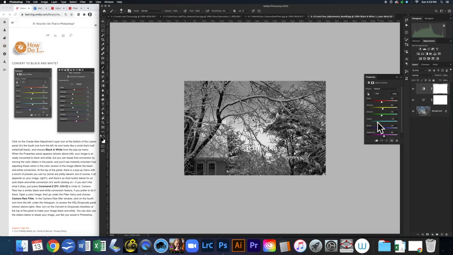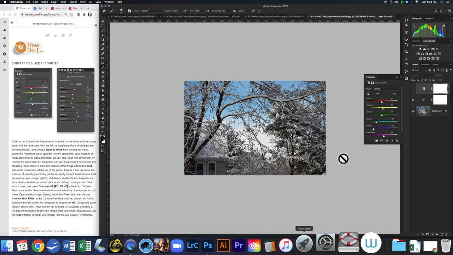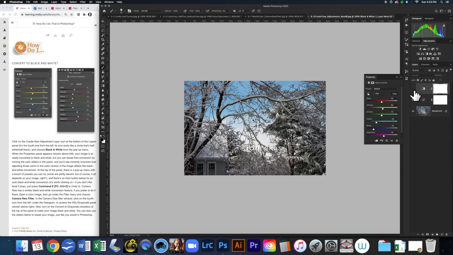And what's really cool about this is I can come in and change the look depending on the colors that are in the photo. So if I wanted to give that darker background, darker sky look, I could do that. Now, if there are colors that aren't really in the photo, the slider's not going to do much. So there's not really magentas in here, so that's not going to do much. If you remember, most of this photo is black, white, and blues, so that cyan and blues are really going to be the only sliders that do anything for this photo.